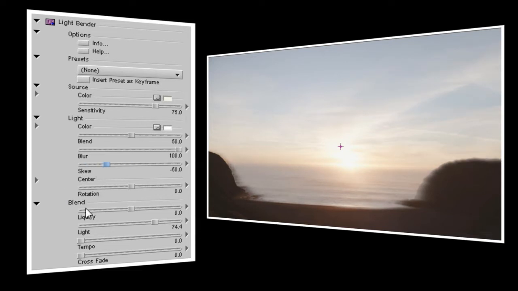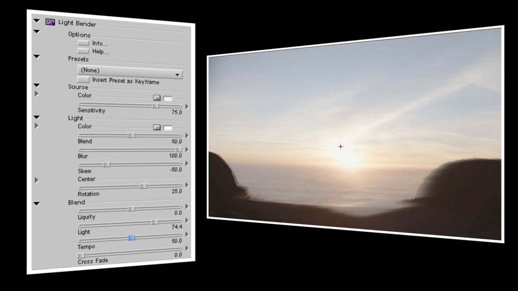The rotation control adjusts the direction that the light flares move in and how fast they move. At either end of the spectrum, the light flares will be moving very quickly, and at 0 they won't be moving at all. Let's go with a value of 25. Liquefy makes the image look like it's melting, and you can achieve some pretty interesting looks with this control, but for this demonstration, I'm just going to leave it set to 0. Tempo sets how quickly the transition changes the image. I'm going to turn it up to 50 so that the light flares start a little more quickly.